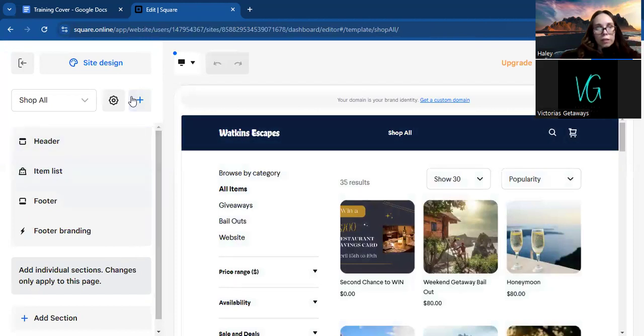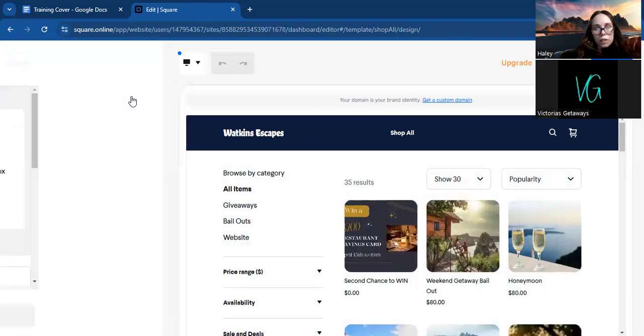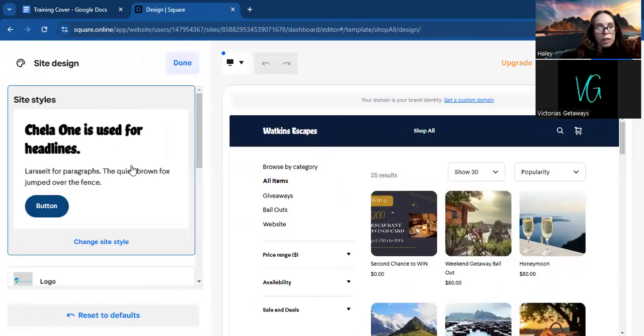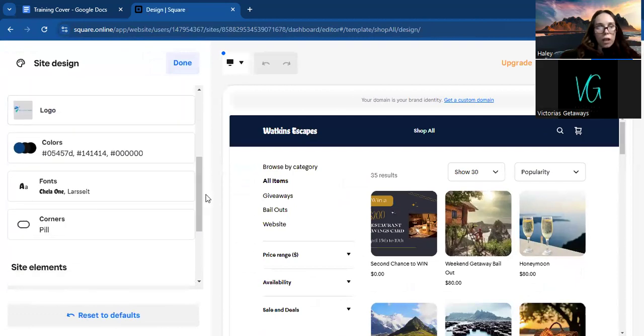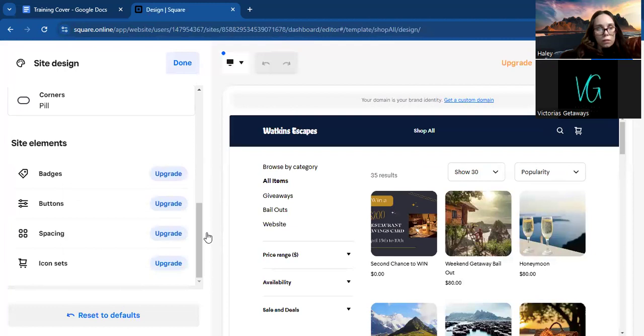So when you come in here, you'll want to set up your design. You'll pick what your heading looks like, your font. You can upload your logo. You can set your colors, stuff like that. How you want your corners. And then, of course, these are the upgrades.